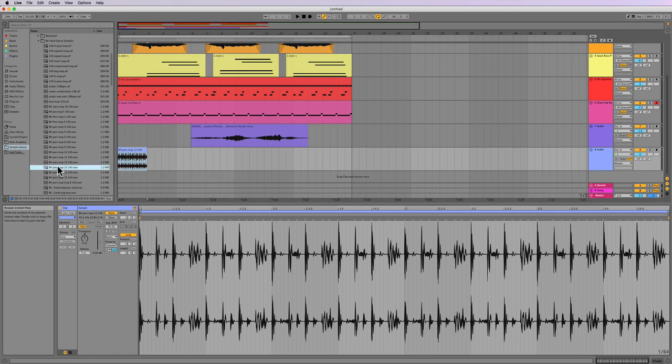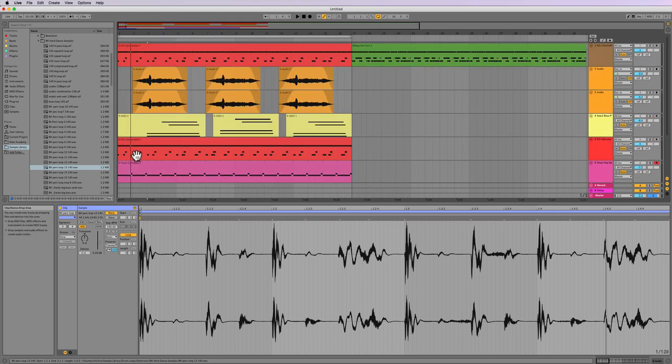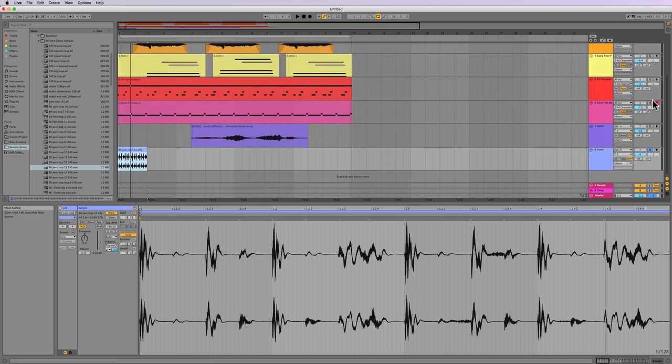So remember, it sounded like this. But now in our session, it sounds like this. I'll solo it. Okay, so it went super fast. That was Live's guess, was to go super fast. We could tell it to go the other way and go super slow. So now we're slowing it down so that it fits into our structure a little bit better. So what all that means is that it's going to blend with our other beats perfectly.